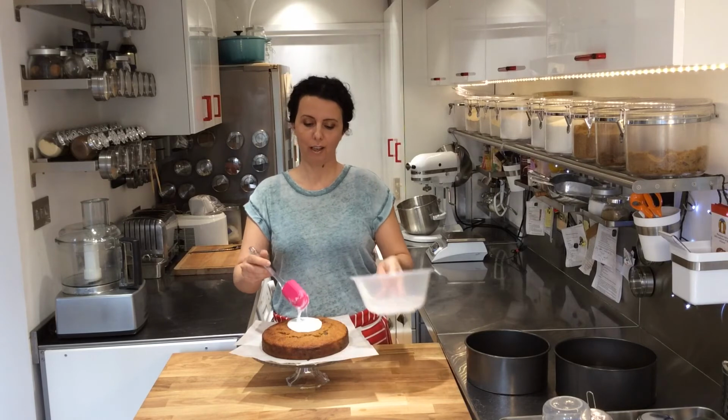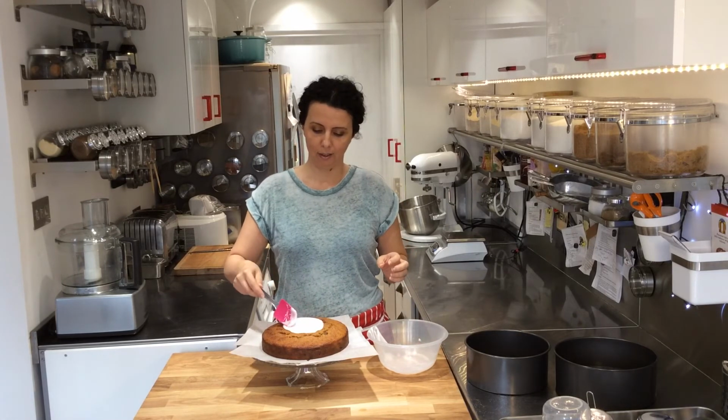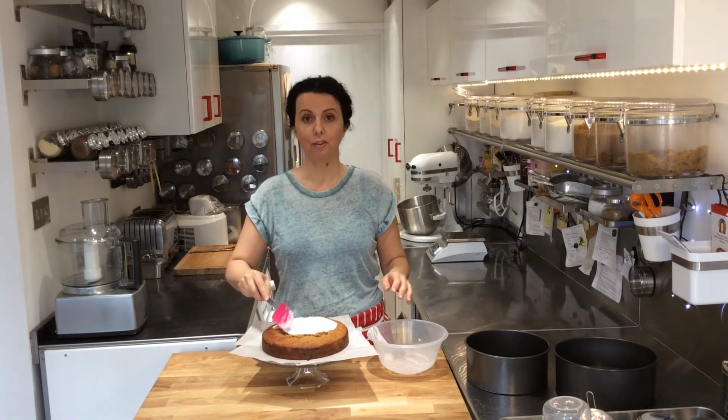That's the end. I can cut into it and show you inside, hopefully. There is not a lot of icing. I just really wanted to have a little thin layer. You don't have to do it. You can just dust it with icing sugar over it, which is also very nice.